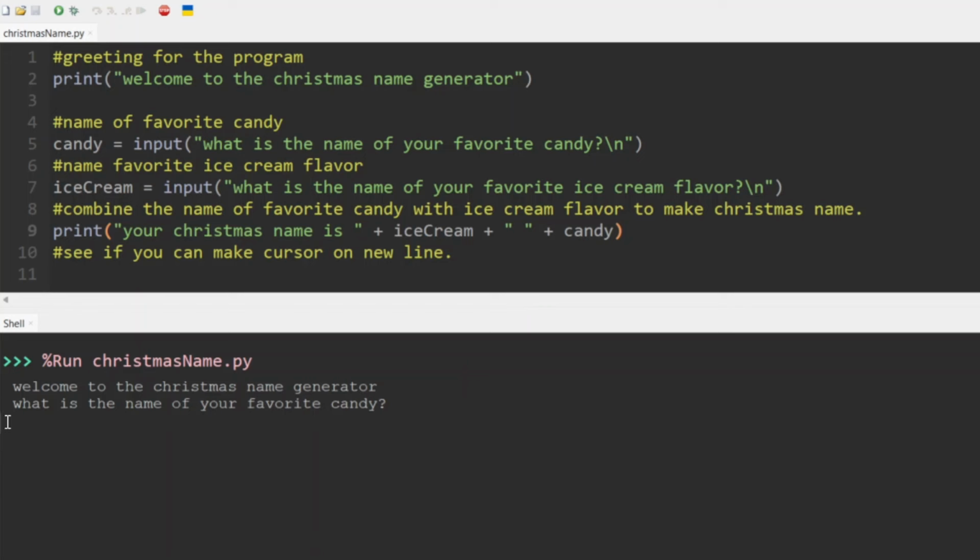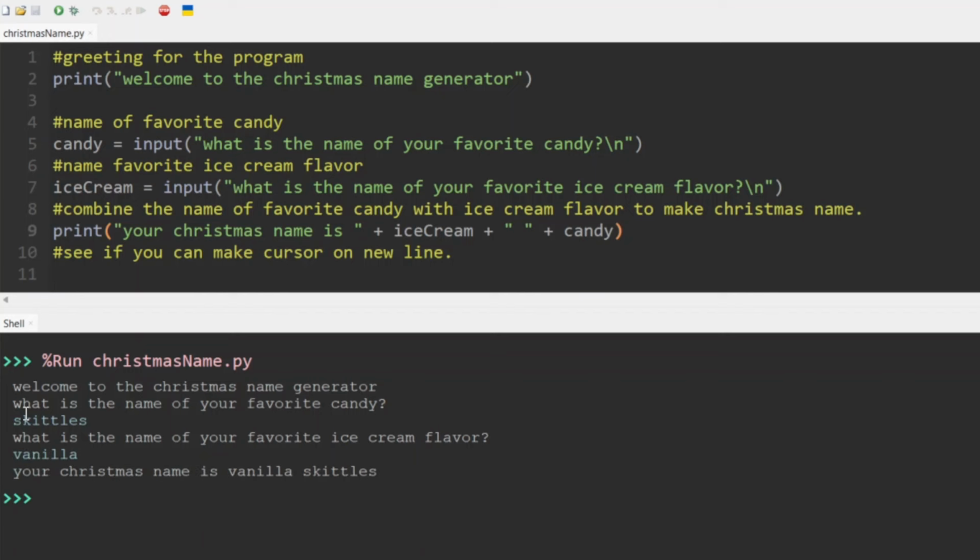See, our cursor's down here. It's not here like it was before. It's down here. So what's another candy? Skittles. What's the name of your favorite ice cream flavor? Vanilla. Your Christmas name is Vanilla Skittles.